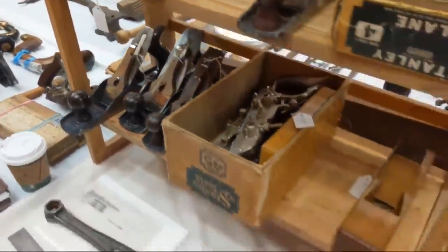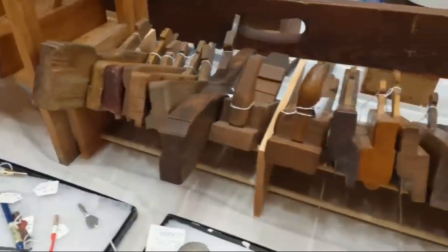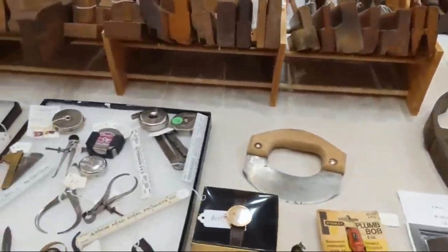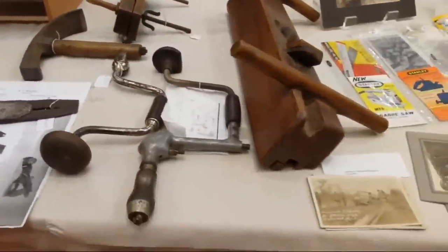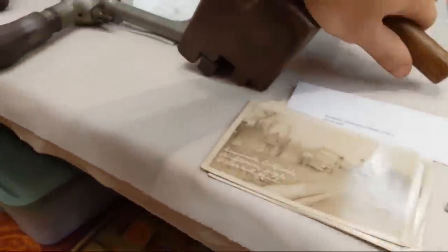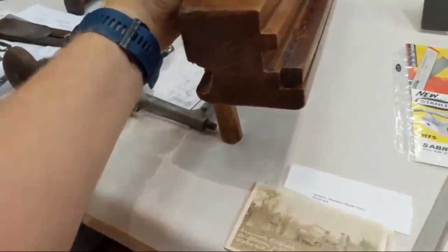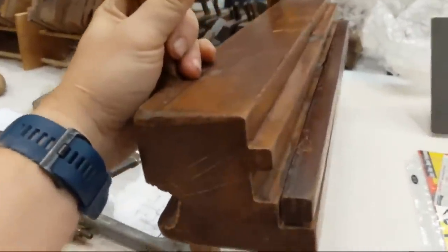More molding planes, tonguing planes, grooving planes. Ulu. Check out this. This one is cool. I saw this one yesterday. This is a tongue and groove plane, a big, big tongue and groove plane. Right now it's set to cut the groove. But then this shaft right here.